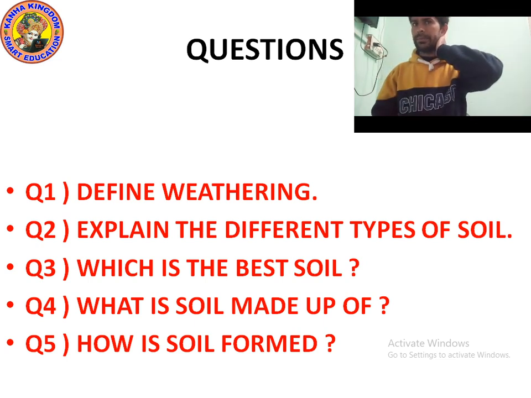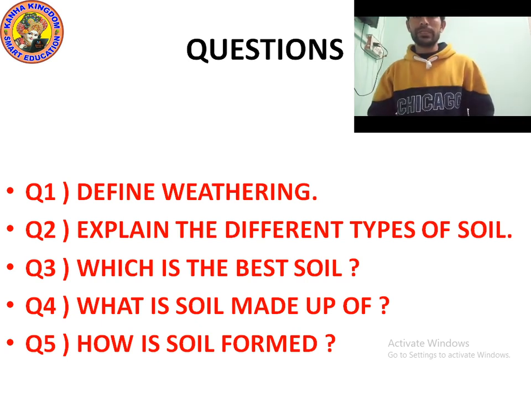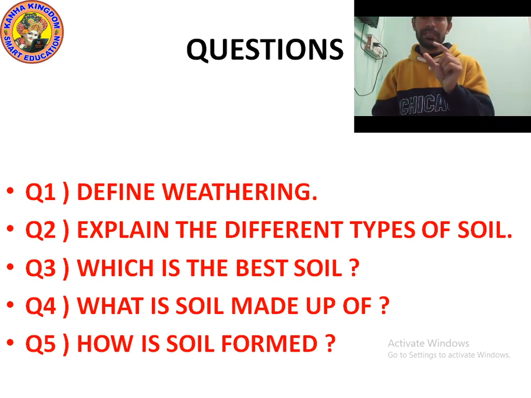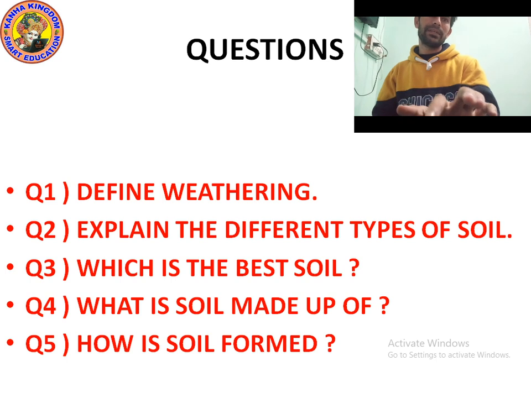Question number 3. Which is the best soil? Loamy soil is the best soil. Why? Because it contains larger and small particles in the same proportion. But sandy soil contains a higher proportion of big particles in comparison to small particles, and in clay soil, the proportion of fine particles is higher.